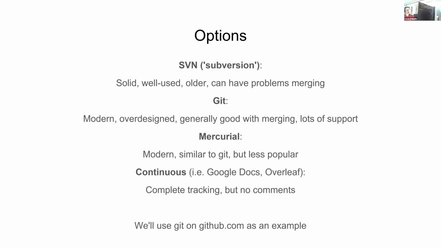It doesn't do that quite as well as the next option, which is Git, which has basically taken over the source control world in 2022, and for the last few years as well. It's modern. It's way over designed. It's generally good with merging, and there's lots of support. My suggestion for using Git is that if you start looking things up, you'll find all sorts of weird things that you can do with it, and none of it will make much sense. You should ignore it all, because the more awkward things you can do with Git, the easier it is to shoot yourself in the foot.